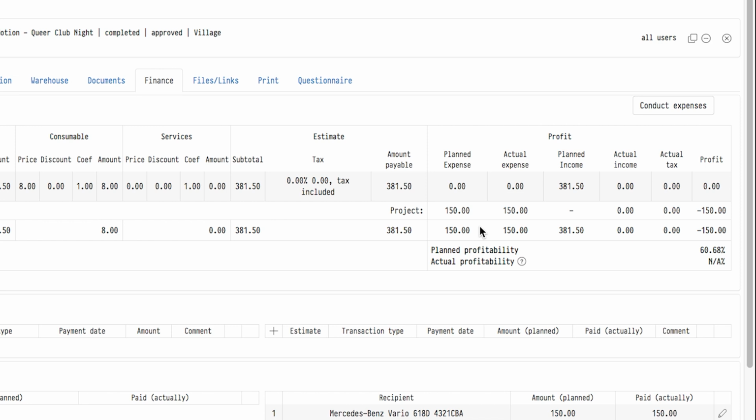Let us note that additional expenses, not related to what was listed just now, can be entered directly in the finance section. All these data form the planned expense, and therefore the planned profitability. Thus, even at the planning stage, I can see how profitable this project will be. Planned profitability is calculated automatically by the appropriate formula after entering all the data. Here you see it at the bottom in the calculator table. After all income and expenses are processed, actual profitability will be displayed here. In other words, how profitable the project turned out to be in fact.